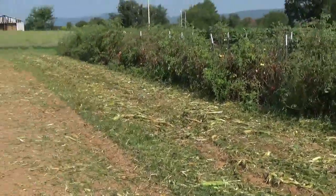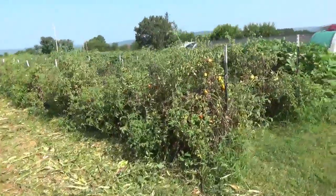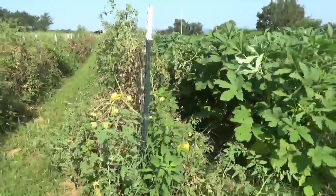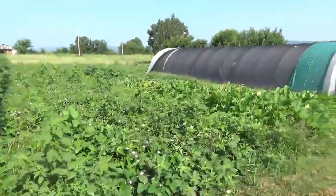How was that, folks? That was fun. We'll come back to this a little bit later. Well, it went down through the tomato row. Had some weeds growing up. That's some fun. Let's do green beans.